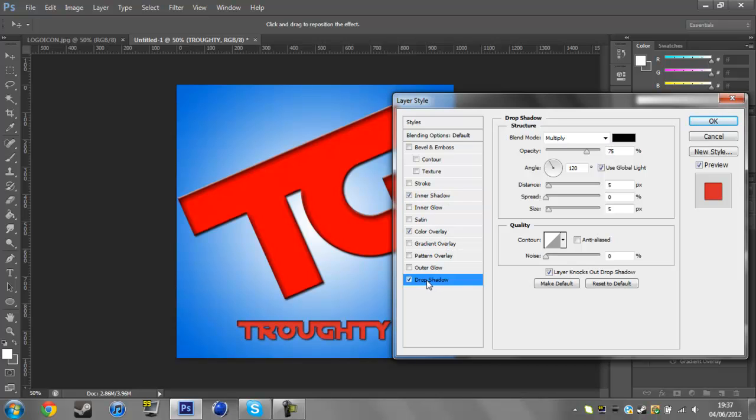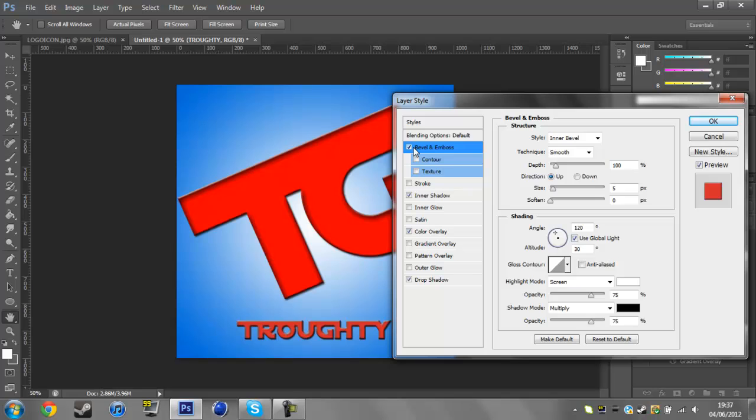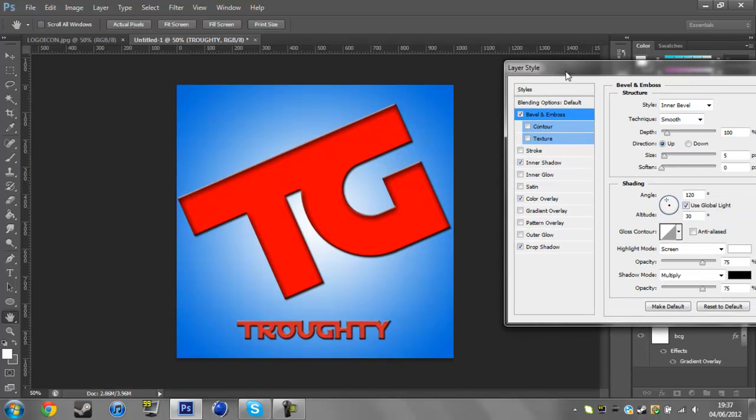Go to drop shadow. But no, don't go to drop shadow because then it doesn't look like it's engraved. But I guess you can. You can just lower the distance, like so. Go to bevel and emboss. You can do that, I guess. It looks like it's popping out though, so it's either personal preference. You can either have it popping out like that, you can have it look like it's engraved in, have an inner glow, just pick whatever you want.